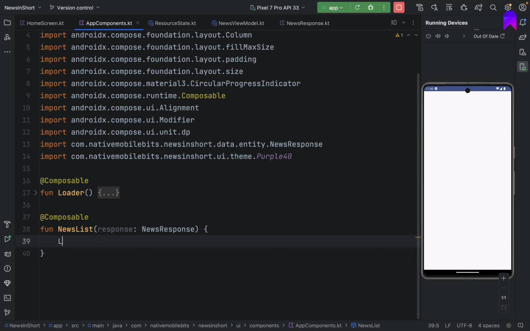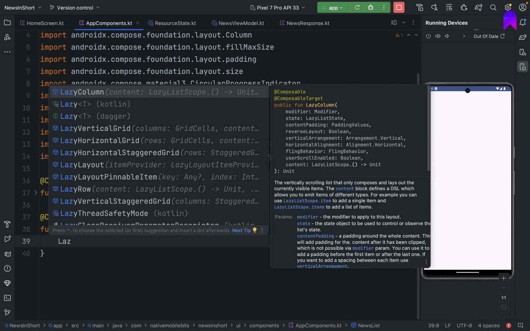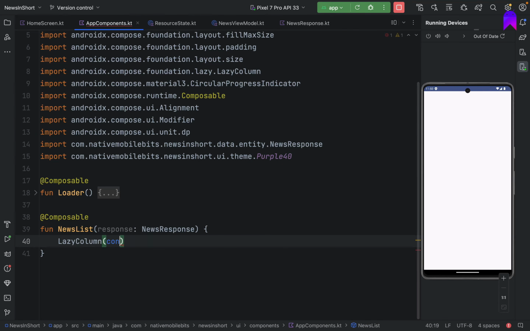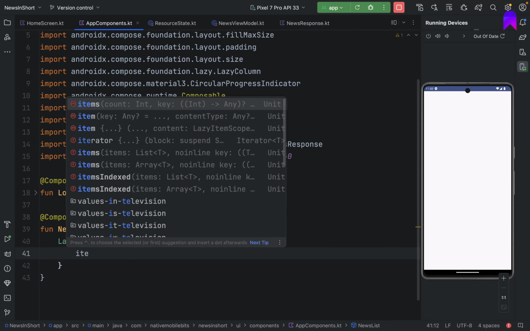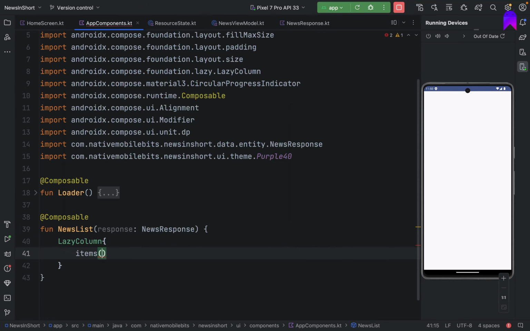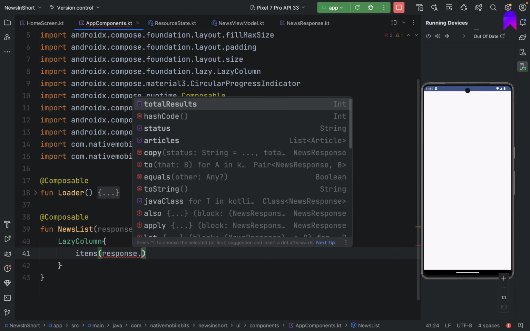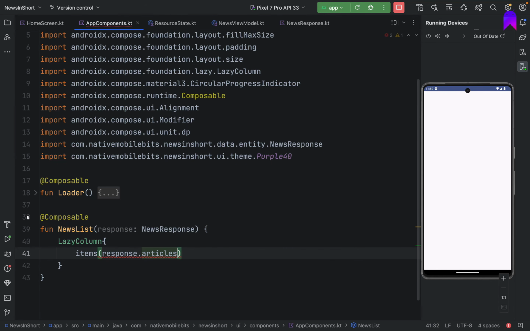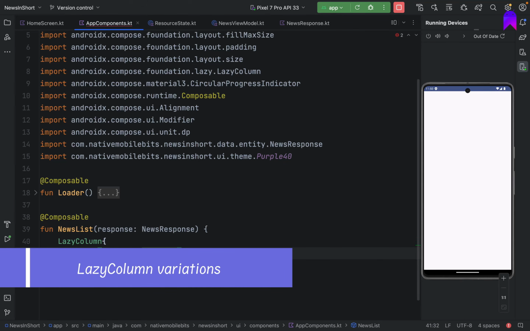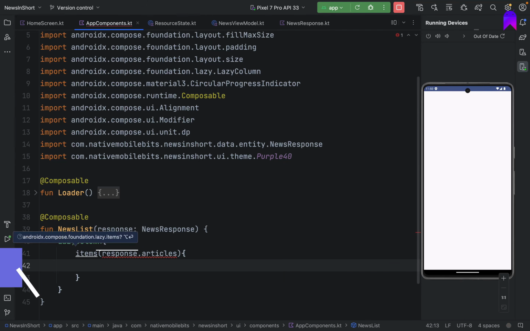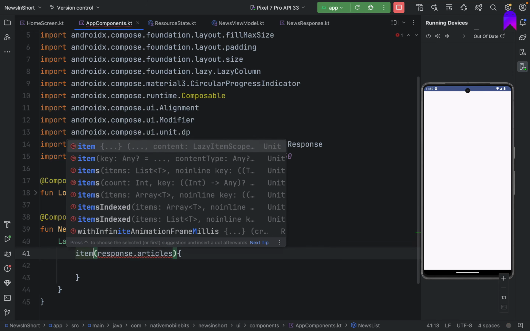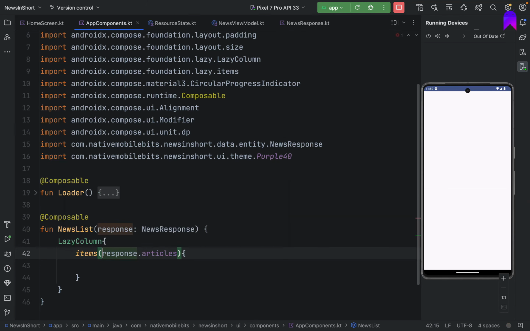Now here we can use one very basic LazyColumn for now. Let's remove these things. Inside this we can use items. We can add response dot articles and one lambda block. We can use it, this one.